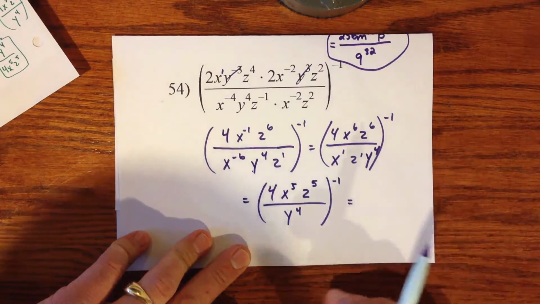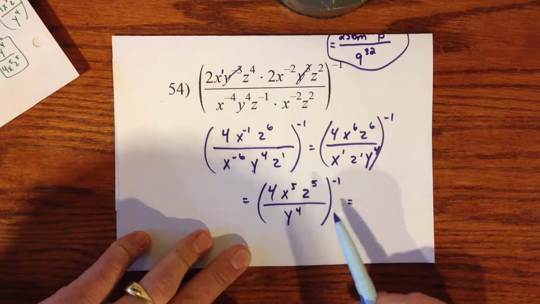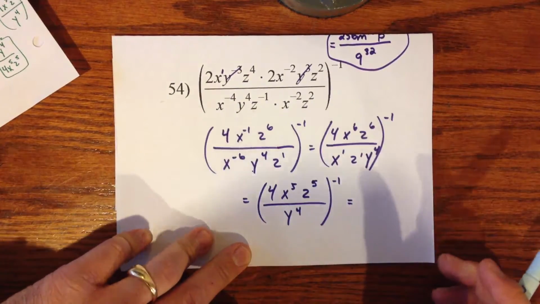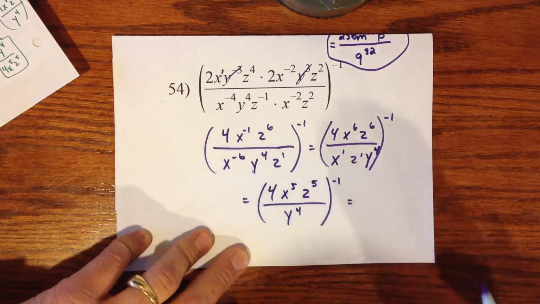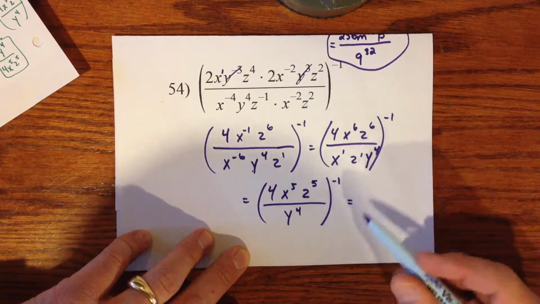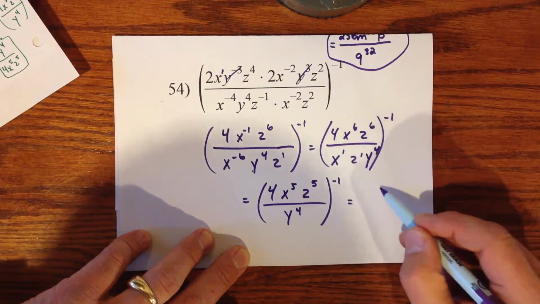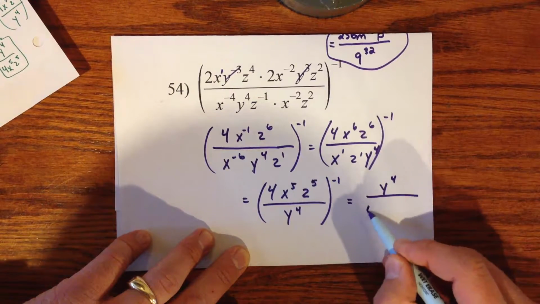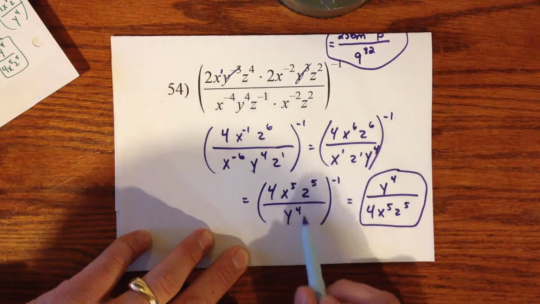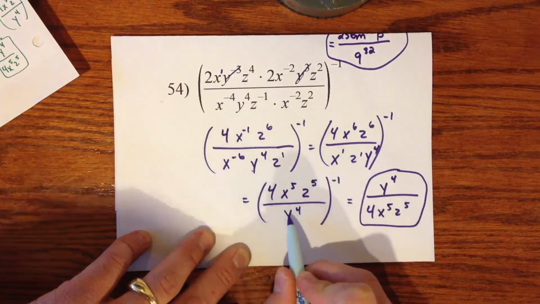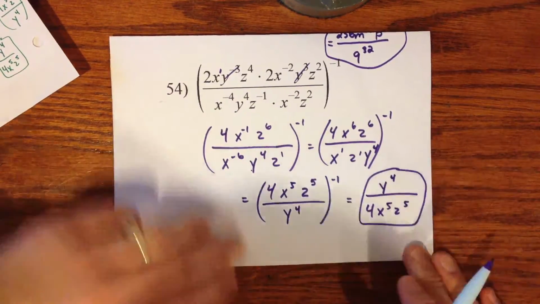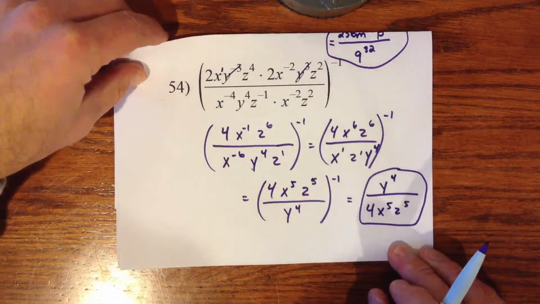Now, negative first power is really telling you to switch things, alright? When stuff's been on the bottom, we put it on the top. Or when we've had negative exponents on the bottom, we put it on the top. Negative exponent in the top, we put it in the bottom. So technically that's what we're doing here. So what we need to do is just flip this. These are all to the negative first power, so we got to bring it up. All 3 of these are to the negative first power, so we got to flip it. That's our final answer. Hardest problem that we have.